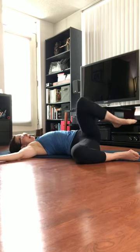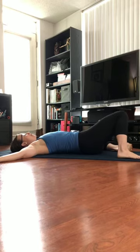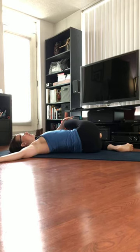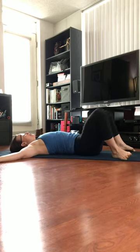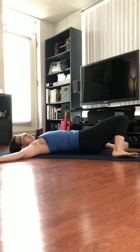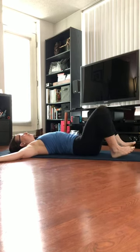I'm going to bring my legs back to that rotation, back to center. Then I'm going to go over towards the left. I'm going to swing that right leg up. I'm going to hold that outer portion of the leg. I'm just going to give it a nice little push down. Good. I'm going to go ahead and release. Bring that back to center. And then maybe just take a moment to come back to what I call windshield wiper hips. You're just rotating your legs back and forth.